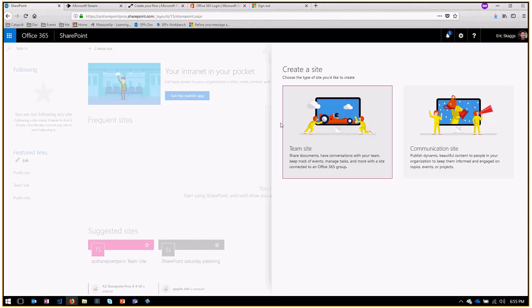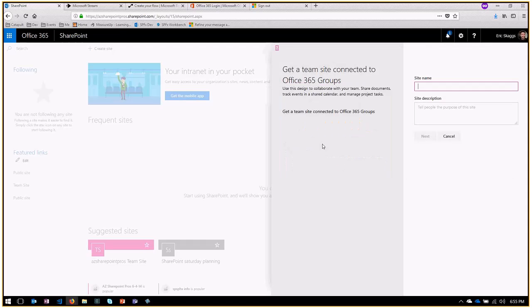What's the difference? Which do I choose? The recommendation is try them and see. Okay? They are what they are. You know, if you build it and you don't like it or you don't think it's going to be useful, don't use it. Okay? But they have certain purposes. Team sites are for teams working collaboratively. Communication sites are more for communication. One-to-many communication or many-to-many communication or what have you. So I'm going to click Team Site.